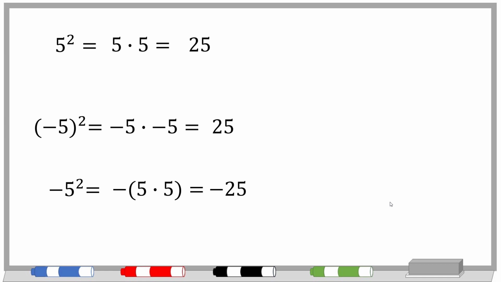And one of the things that might help is as you're doing problems like these, try it yourself and then double check on the calculator. Now you have to put it in exactly right, like it's written if you're doing it on the calculator. So if your problem has parentheses, make sure you put parentheses. If it doesn't, don't put parentheses. Make it look exactly like the problem you have.